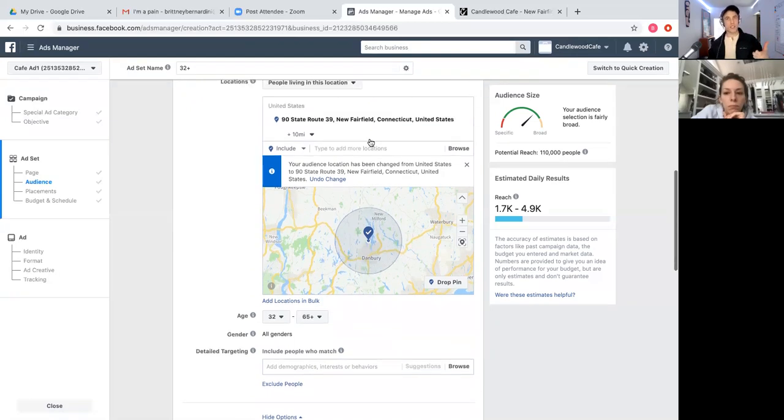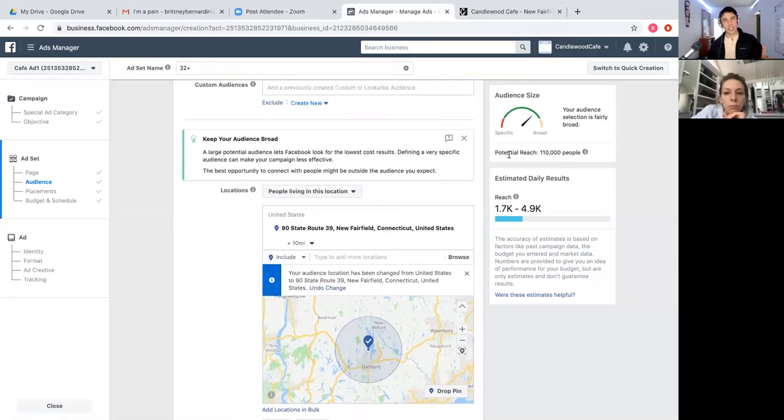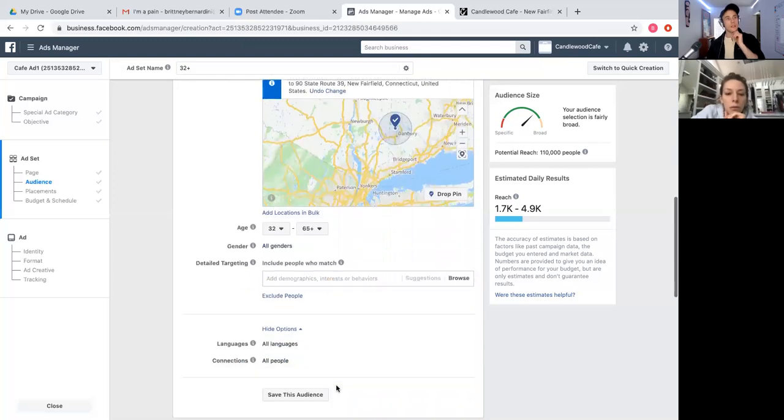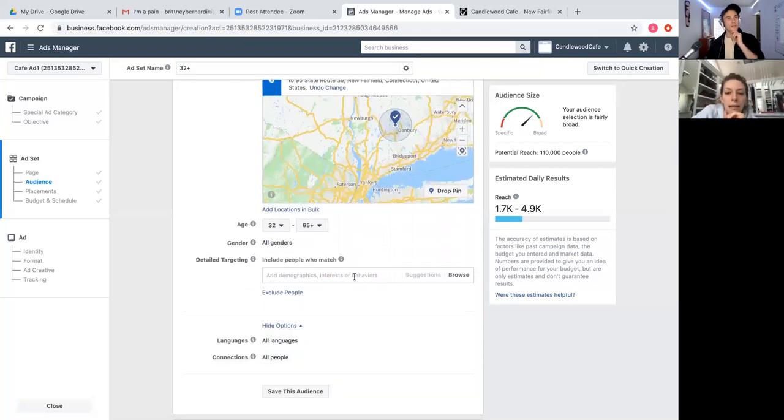If you want to get more specific on what they like to eat, their preferences, or the ambiance, like do they like cafes, we can go into targeting down below. Detailed targeting. Yep. I guess I really just want people that look up restaurants, no? So maybe type in restaurants.